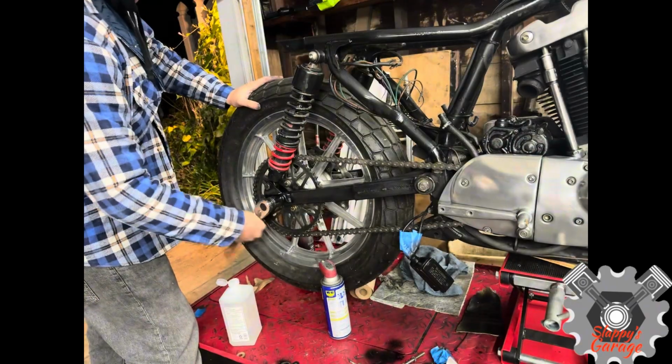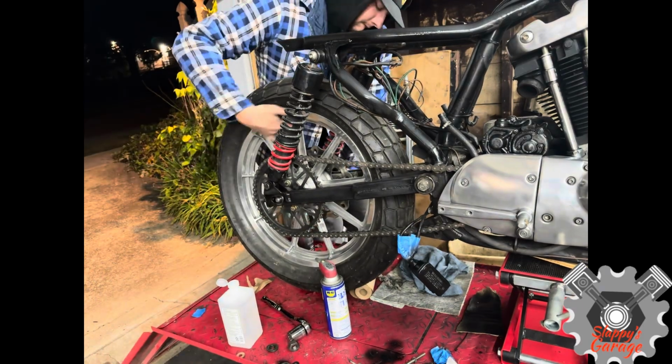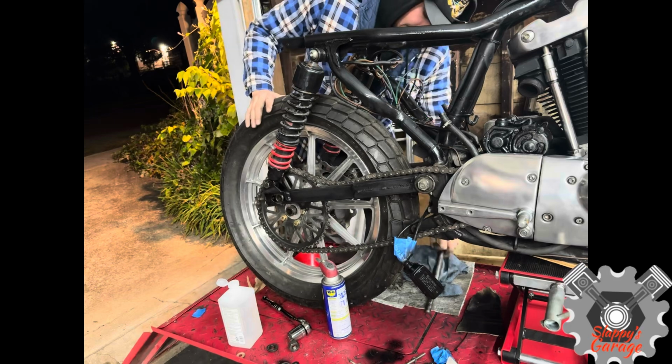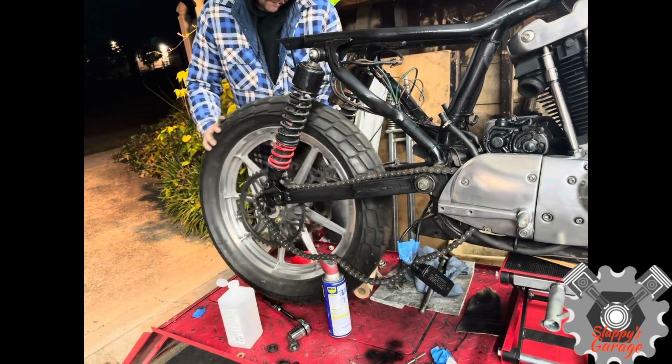Moving on from the polish, I do the other parts of the bike too, but we're going to go on to a little bit of paint touch up. Now, this frame is a little more raggedy. It's not really very bright. The finish is a little dull. So I'm going to take this wheel off and show you on the swing arm.